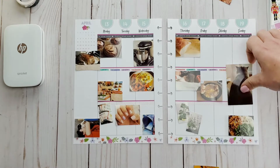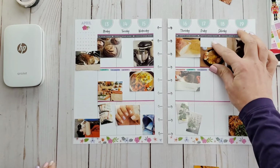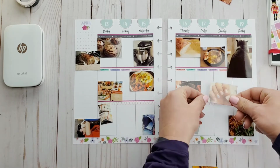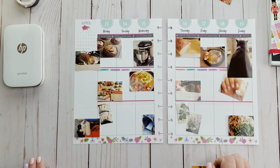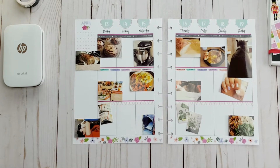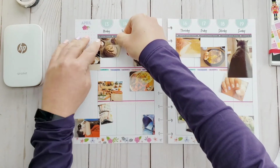I'm trying to figure out what to do with all of these photos. It'll happen. And I don't know if you've noticed, but sometimes some of the photos don't make it. As I'm trying to figure out the layout, I start picking and choosing: okay, I really want to include this. Other things, I may realize, you know what, it doesn't really matter if I remember that. We tried a Mexican salsa chicken dinner for the first time this Sunday, and you know what, I think I can pass on remembering that. So I'm just going to put that to the side.